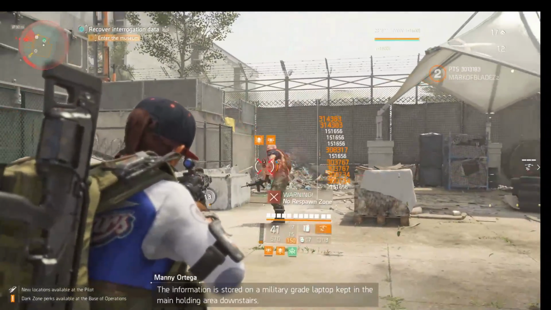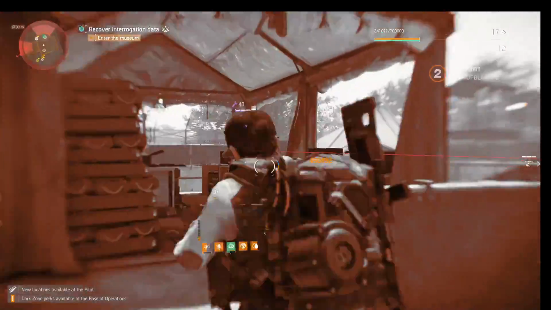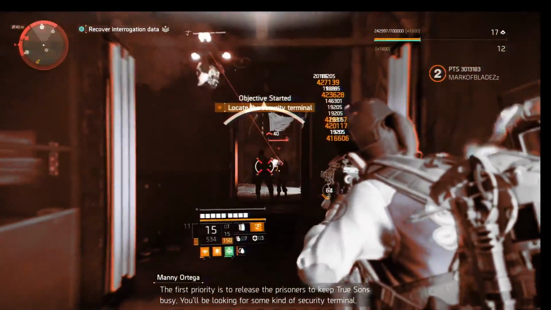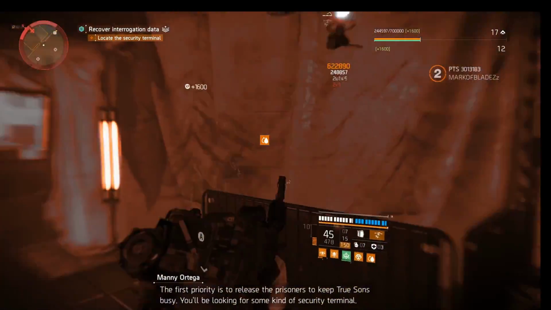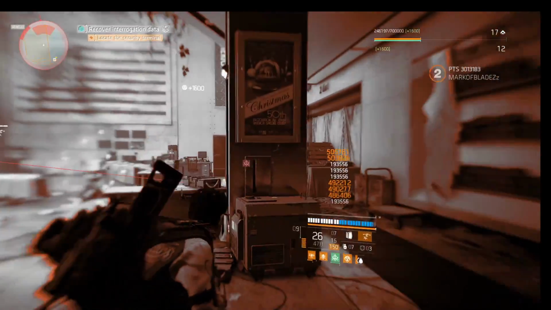Interrogations. The information is stored on a military-grade laptop, kept in the main holding area downstairs. The first priority is to release the prisoners to keep the True Sons busy. You'll be looking for some kind of security terminal. The security terminal should be somewhere nearby. Look around.